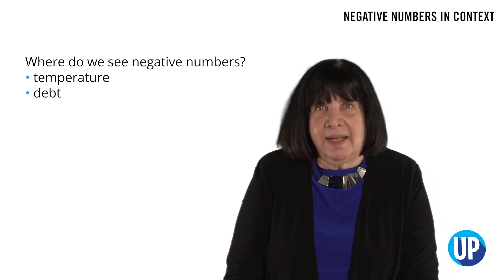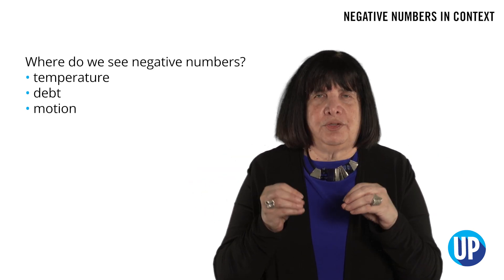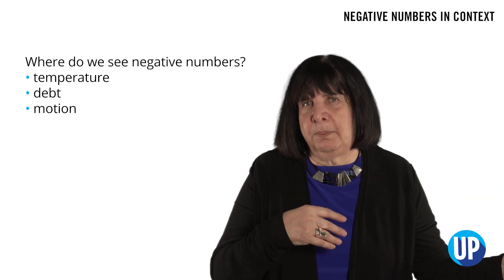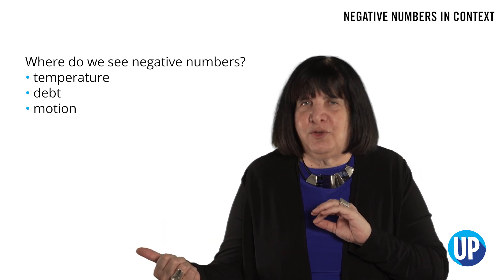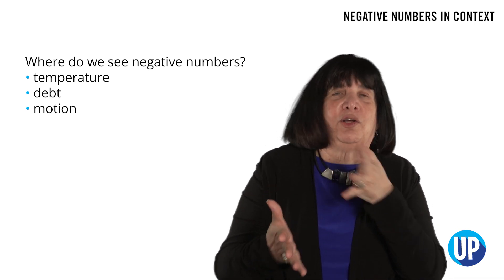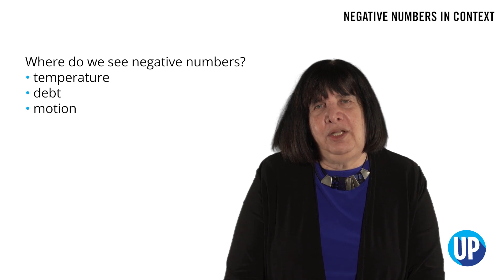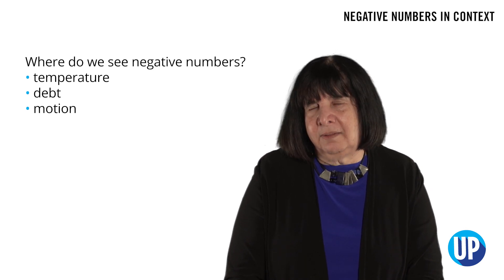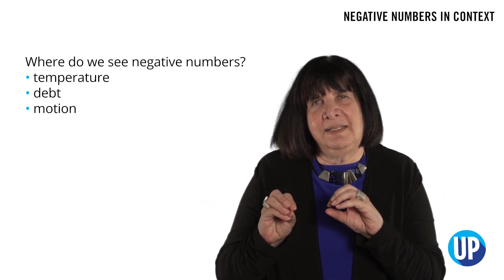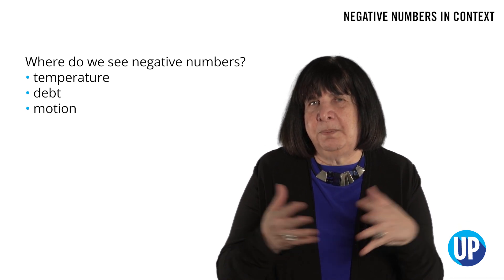One of the other contexts that we use is the notion of motion or travel, where you talk about — let's imagine you're at a train station. You could be going east and call it a positive direction, and west and call it a negative direction. Or north and south, if you were working in a vertical number line situation. And that tends to be quite a useful thing to help students see the mathematics of working with positive and negative integers. But again, it's going to take kids some getting used to the idea, and we're going to have to do a little bit of helping them to make sense of it.